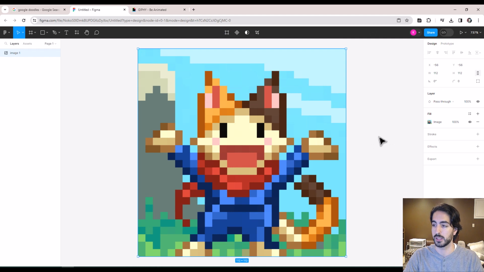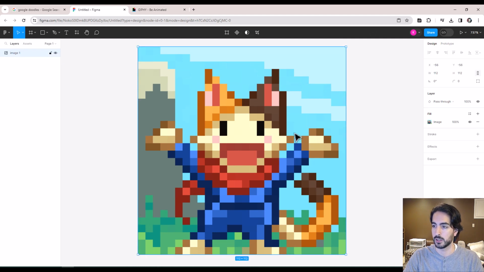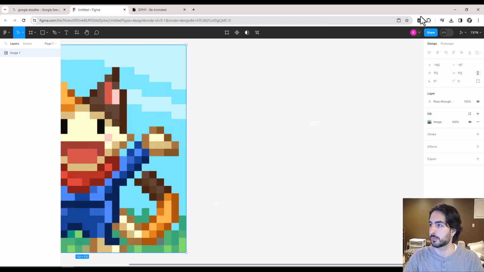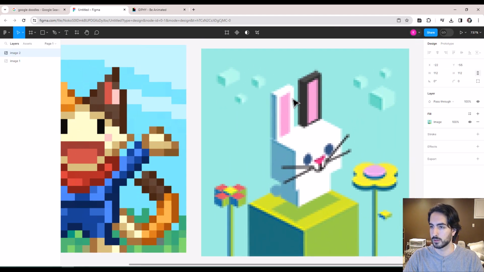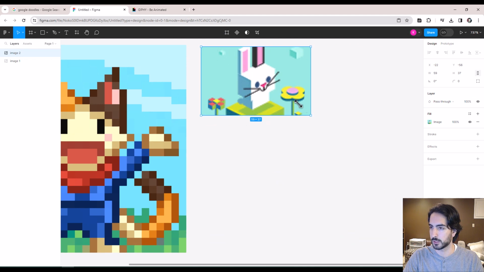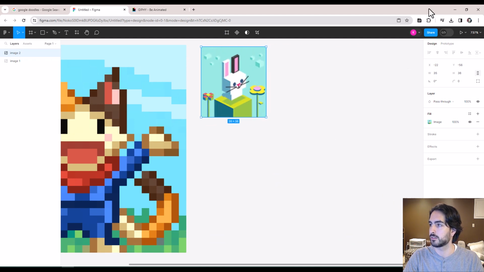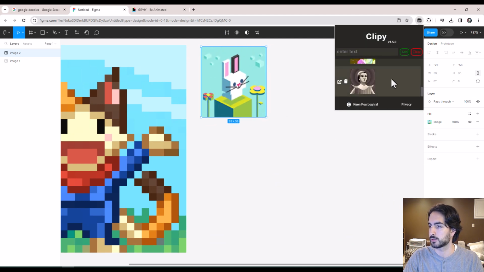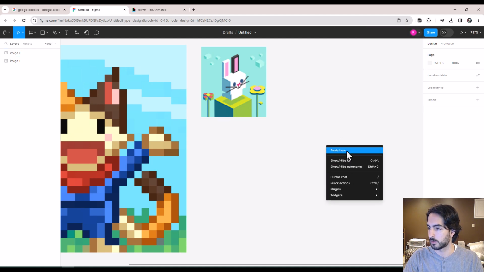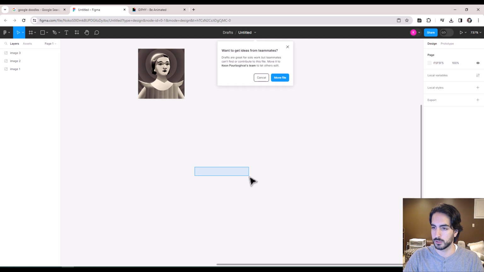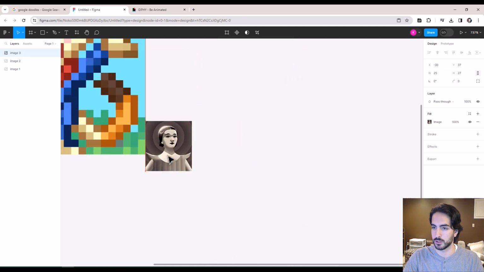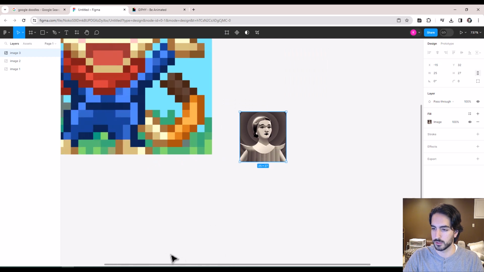We have this pretty big image, and it looks pretty good actually. I'm going to move this to the side here, and I'm going to paste in a couple more of these. Interesting. And obviously with Figma you can change the size and all that stuff. So let's do the last one. This one's a pretty cool one. And I'll also just do paste here just to show you that it works. Oh, it looks like we'll just cancel that. And there the other images are. Okay, cool. We didn't lose some.